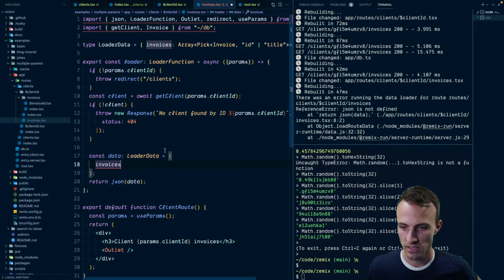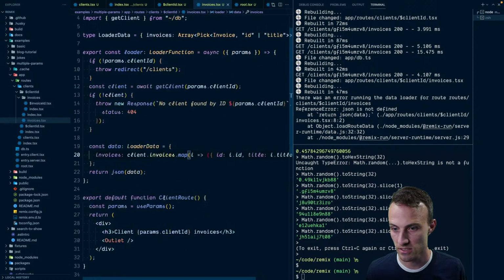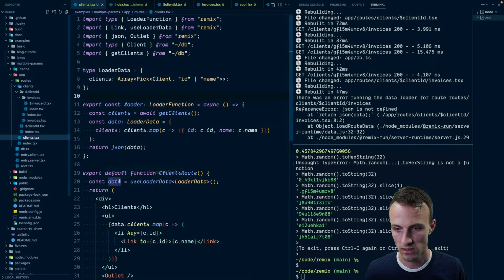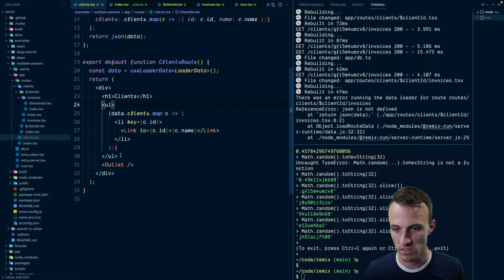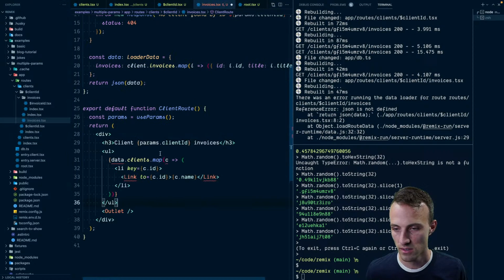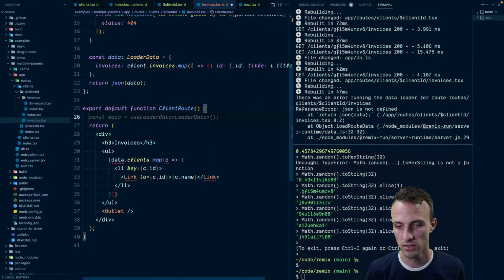So now we've got our invoices, and all we care about is the ID and the title, so as a client. Sure, thank you. My goodness. Copilot, you are something else. Okay. Right here, where we're entering the clients, we probably want to do basically the same thing with our invoices. We'll just title this Invoices, because we'll get more context from our parent anyway. We'll want that thing. Thank you, Copilot.